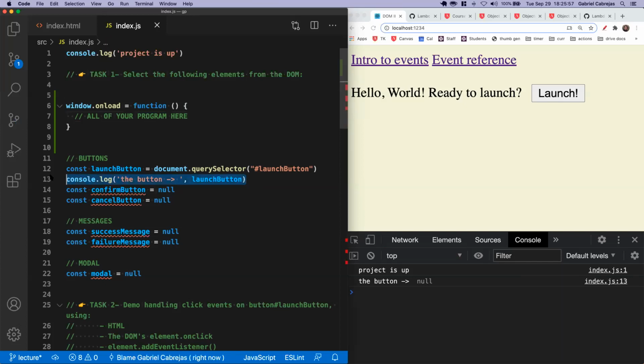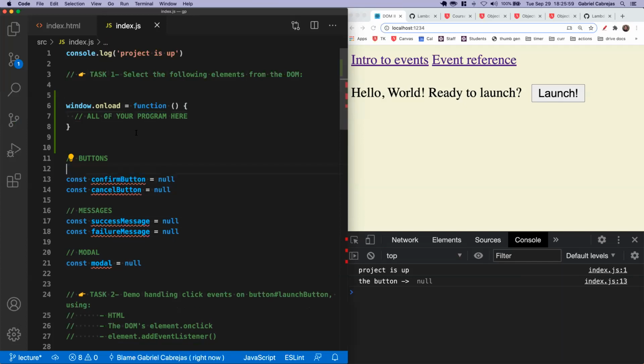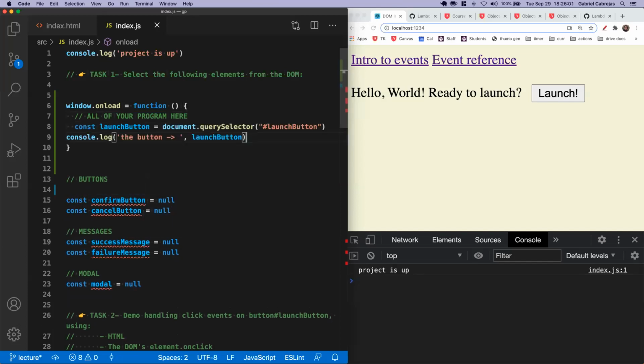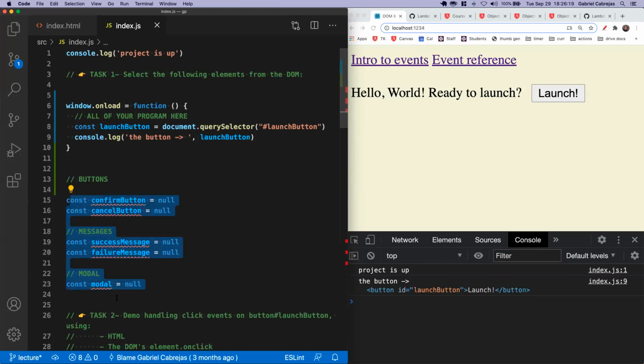So let's move the launch button. I'm cutting it out, putting it in there. And all of a sudden it's working. So what is going on? This is one aspect of event-driven programming. Instead of writing a program at the top of our script, we schedule a function to execute on some event.